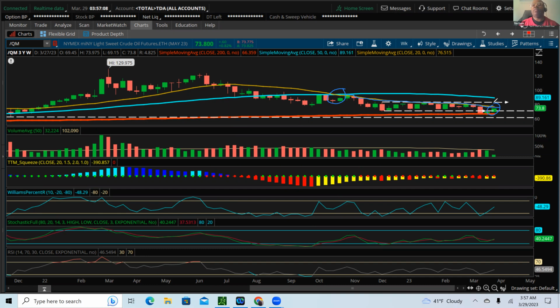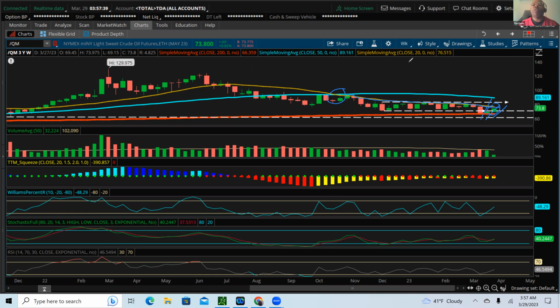So crude is still not out of danger yet. It has some hills still to climb. Unless crude starts to break in a major way, we really need to see crude push above 75, and then after it pushes above 75, we need to see it break back up towards 80 for it to get out of the woods. Right now, crude is still not out of the woods, even with the short-term push that we see right now. So keep that in mind.